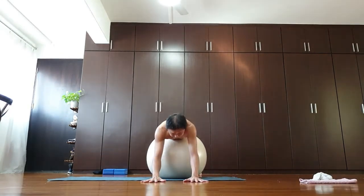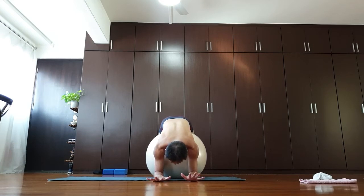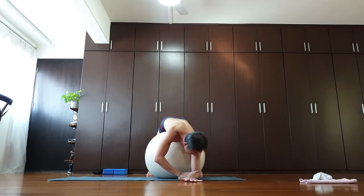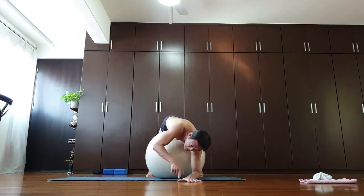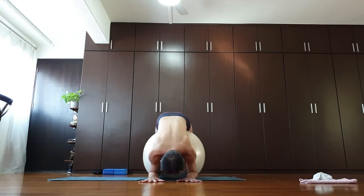I bring it down. So once I'm done already, see, I'm going to externally rotate my shoulder. Can you see the movement there? As I externally rotate the shoulder, you can see the arm is going outward, pressing the side of the elbow, pushing against the floor. The thumb grips against the floor. Okay, pronation from the forearms. So create a strong grounding. Then from here, you bring the head towards the wall.